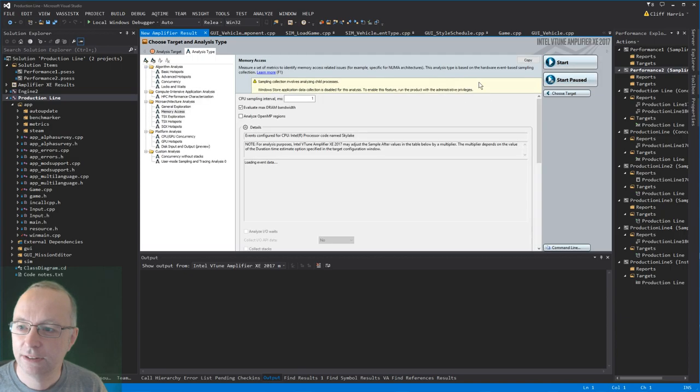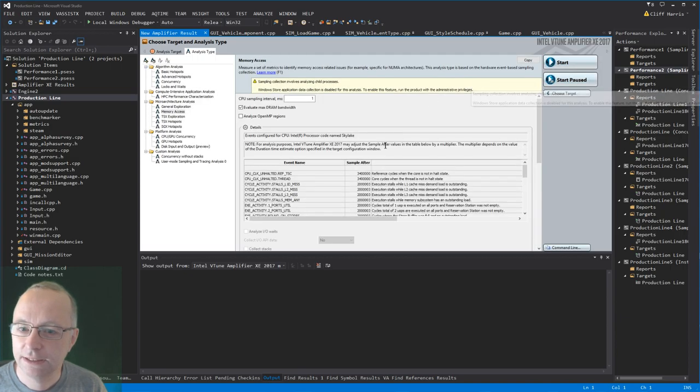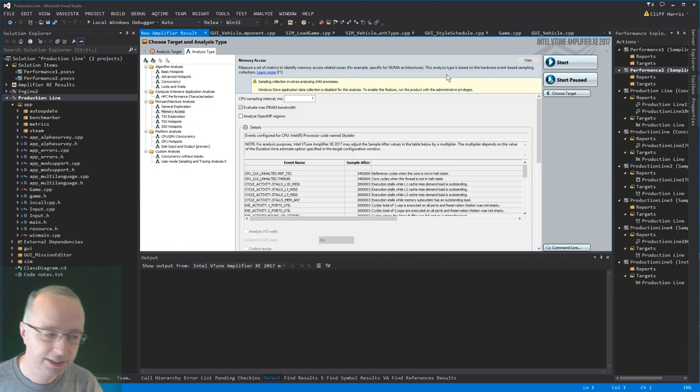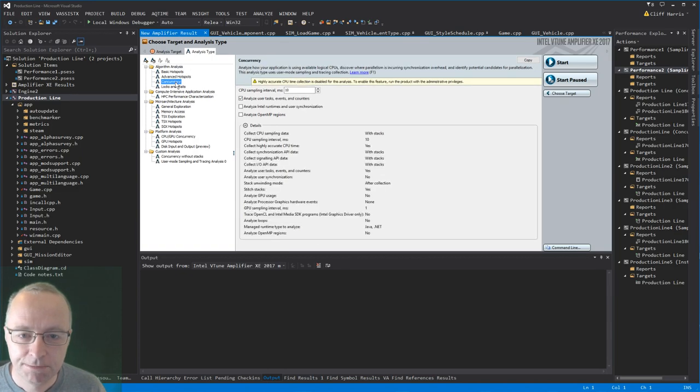Okay. I keep fiddling with these settings. So there's loads of different things you can do. I'd set it up to do memory analysis here. We're not going to do that. But the thing I'm going to select here is concurrency. You can change all these settings and you can start paused, so you only profile a small section of the game. There's loads of groovy settings here, but basically I'm going to show you how it works.